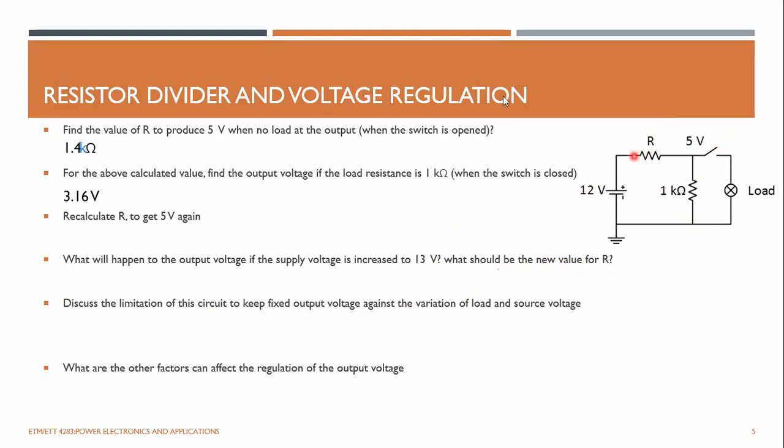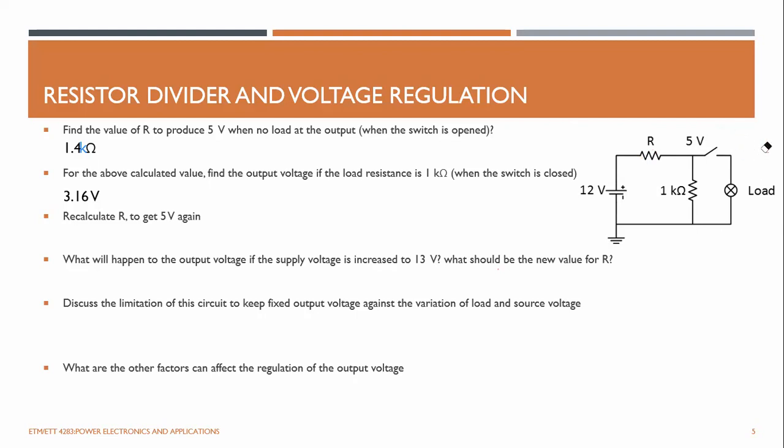In order to overcome this problem, what we can simply do is make a mechanism so that someone can adjust this resistor by looking at this output voltage. We want this to be 5 volts. If it drops, you can change this resistance. If it increases, you can adjust this resistance until you get 5 volts. That is the basic concept of a linear regulator.